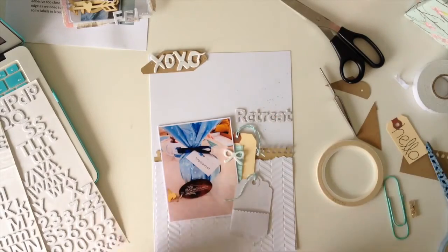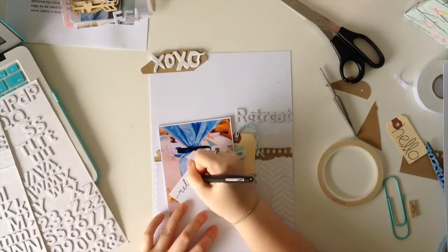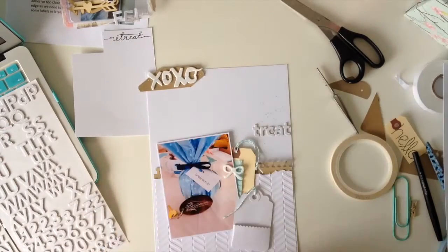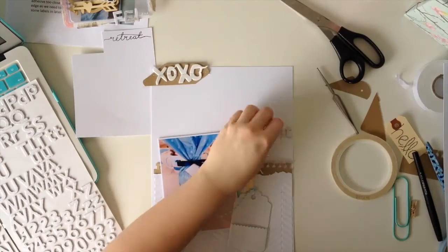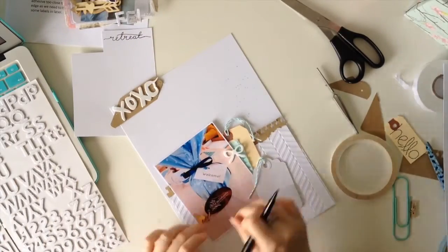Sorry, that was mid-yawn — how awful is that? I've just got home from work and I'm doing my voiceover. That was a thumbs down to the retreat because I thought I didn't have any lowercase e's, and I thought I might be able to get away with using two c's and putting dots to join them up. It just looked weird, so that wasn't going to happen. So then I thought, maybe I will hand-write it — brave, I know.